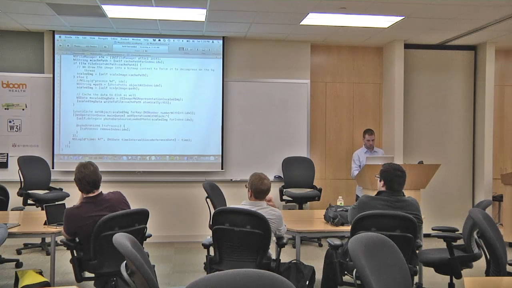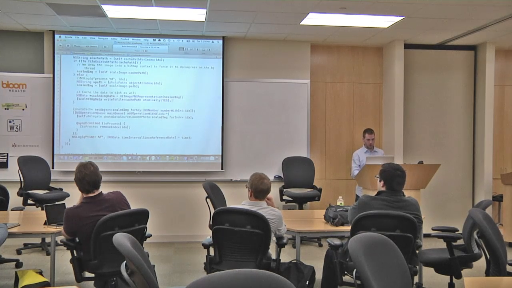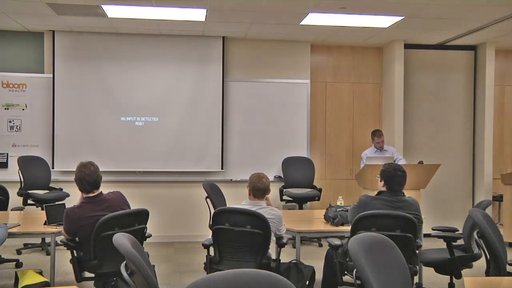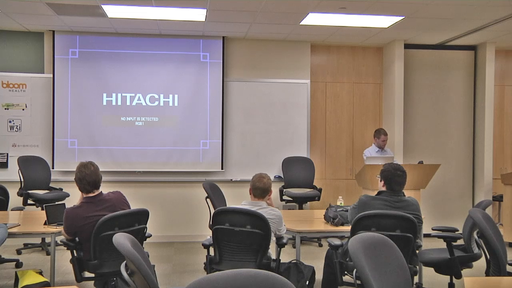Go down here. Here we can see this is where I'm writing it out. And here is where I'm checking to see if the file exists. And if it does exist, I'm sending it through the scale image method again. And that's causing Core Graphics to draw the image, and it's causing it to decode the image in the background. And so then we switch over to my iPad again. We can see what it looks like decoding the image in the background.